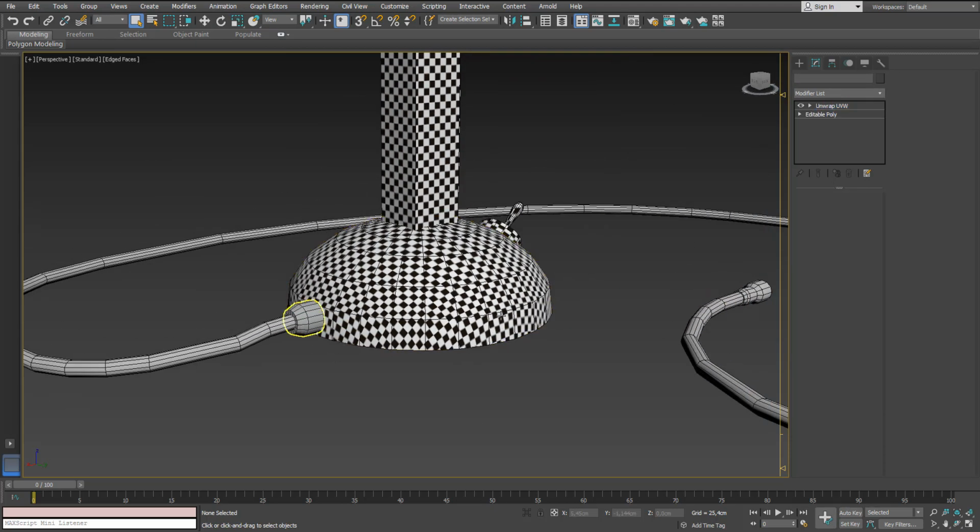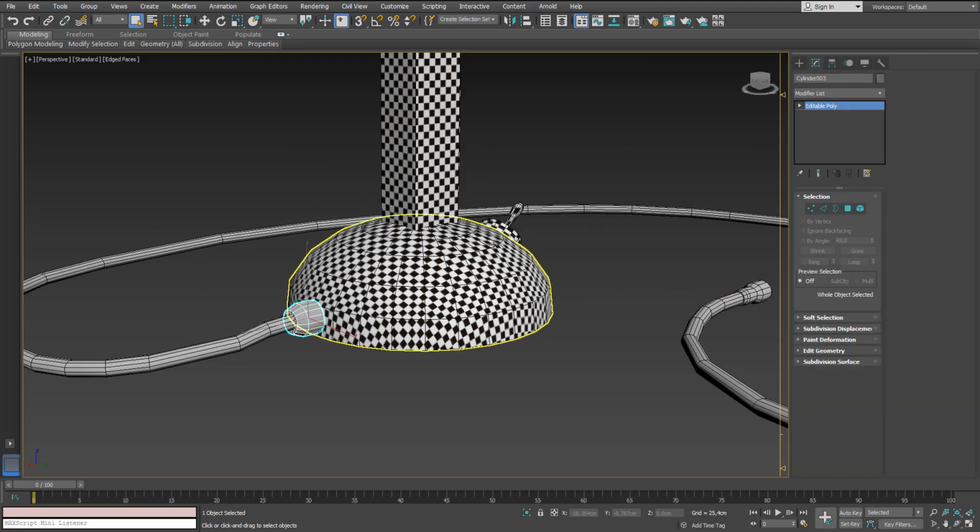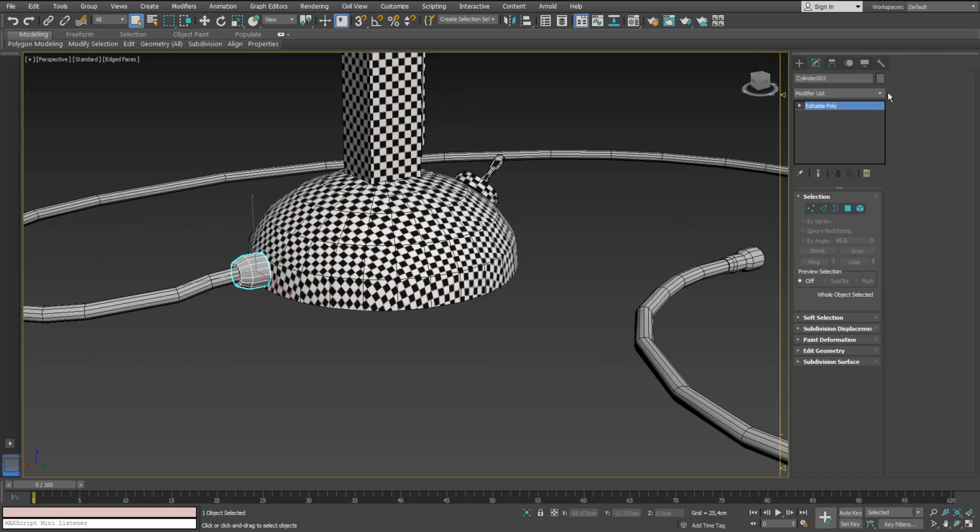Alright, this piece also is a very simple piece that we're going to work on real quick.